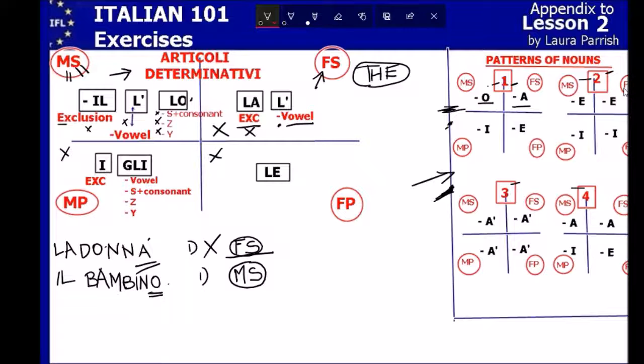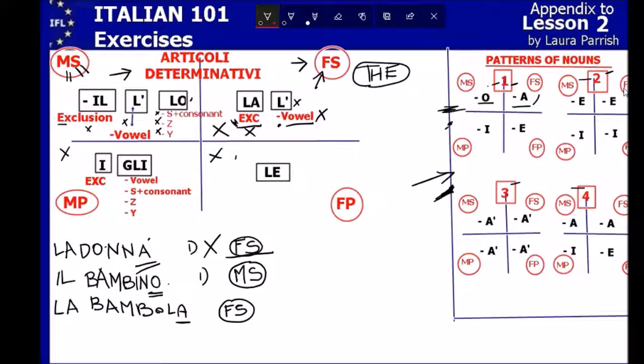So the next word is bambola. Bambola means a doll. Same stuff. Look at the last letter, so you are able to identify gender and number. You go here, okay, here it is. It's feminine singular, got it? So I go to the right corner, the corner of feminine singular, and I start, leaving the exception last, and you ask, does this word begin with a vowel? No. By exclusion, it has to be the other one, so it will be la bambola.